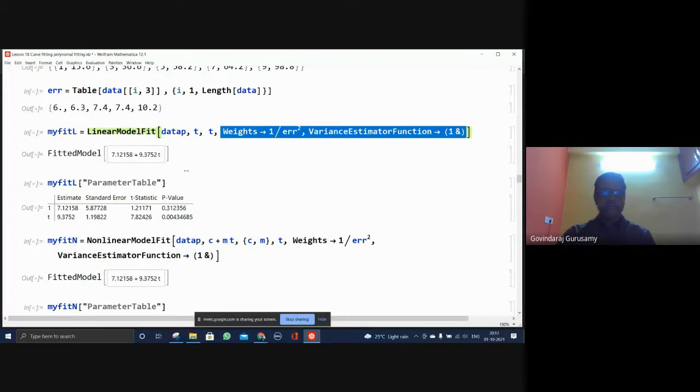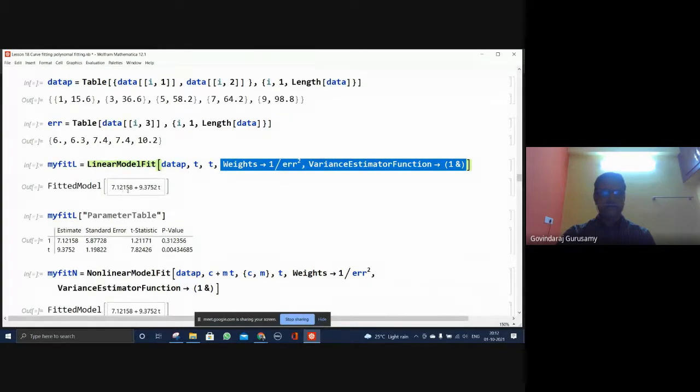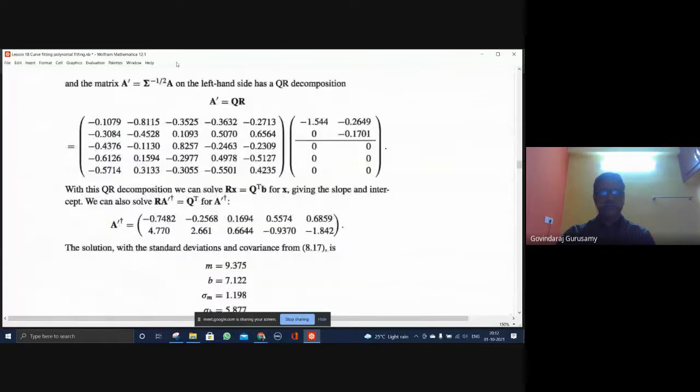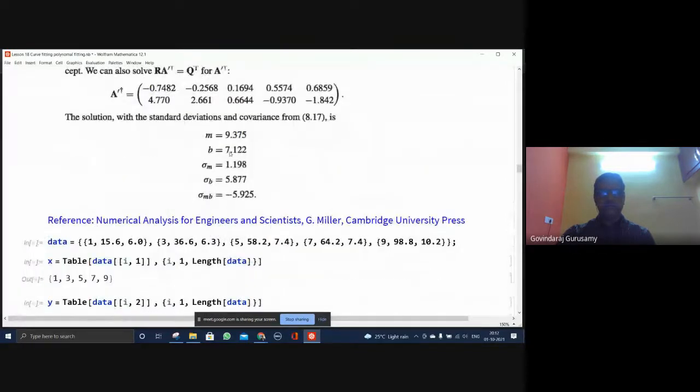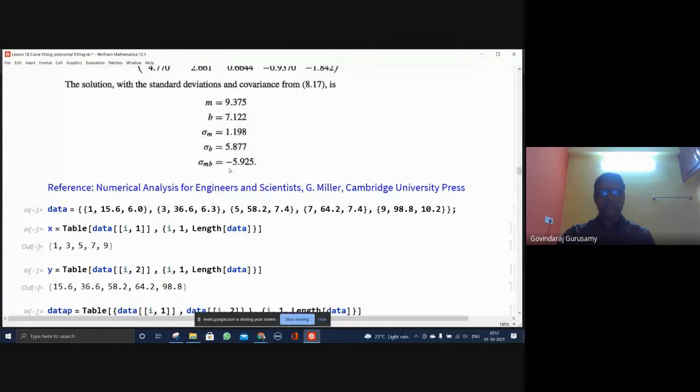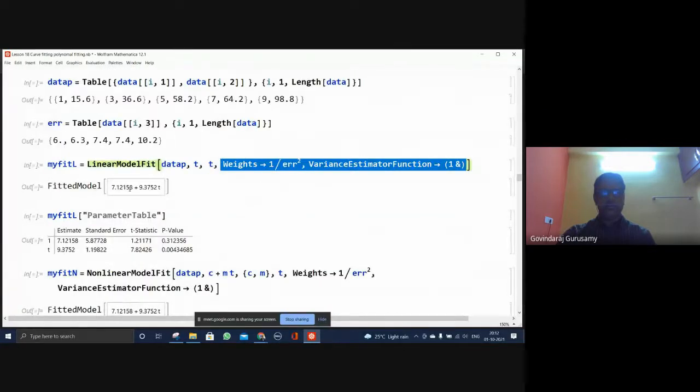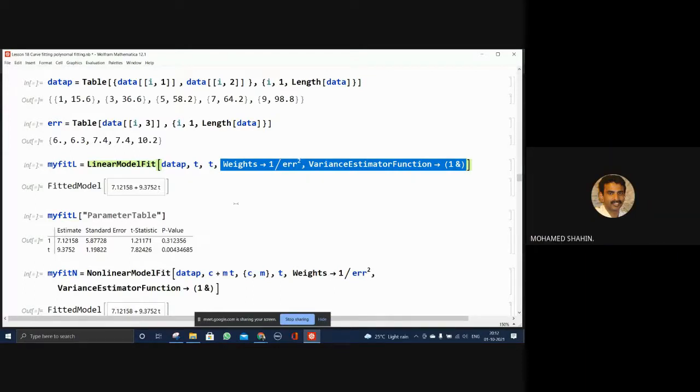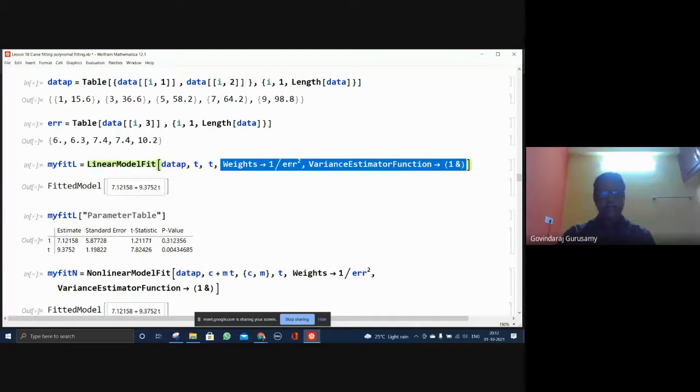You can see the number we have here, 7.12158, whatever you have done with all this manipulation, you are able to get 7.122, if I approximate it. This is the number, and this is the intercept. Next is 9, the plus or minus error bar in that fitting. That has already been taken into this. It goes into this. Okay.